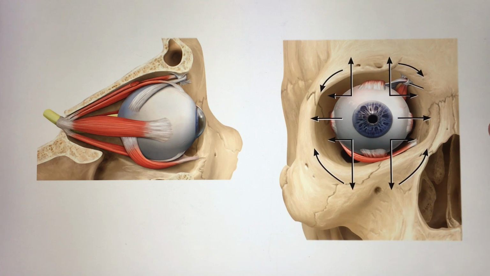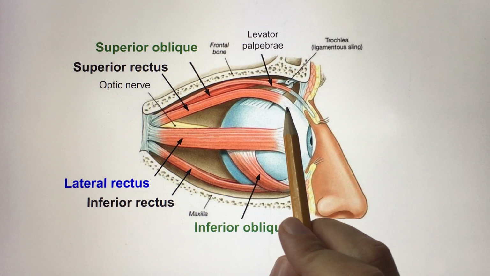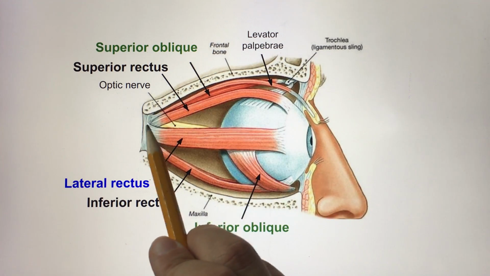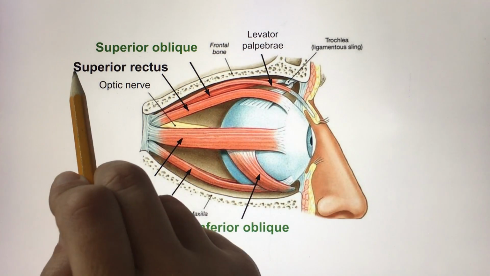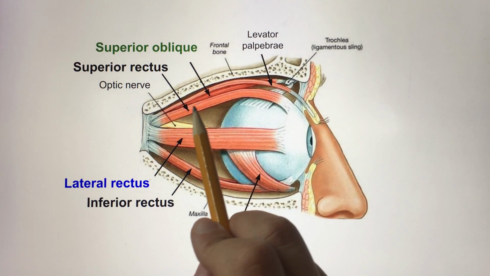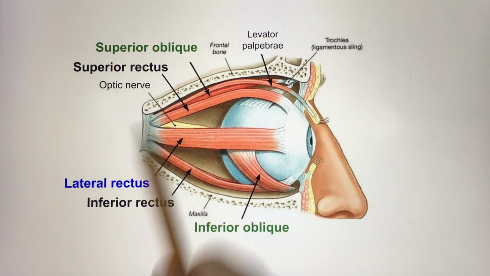So what are these muscles? The muscles of the eye are going to be 6 muscles. The first muscle is the muscle that's connected to the top of the eyeball, okay, and then to the back of the eye socket. This muscle is called superior rectus. Superior means top, and rectus means it's got kind of like a straight shape of its fibers.